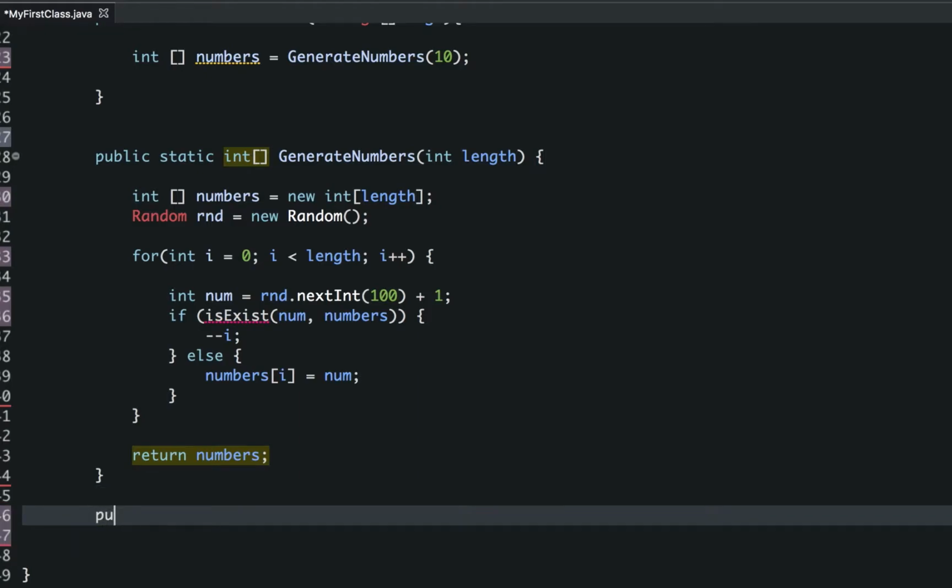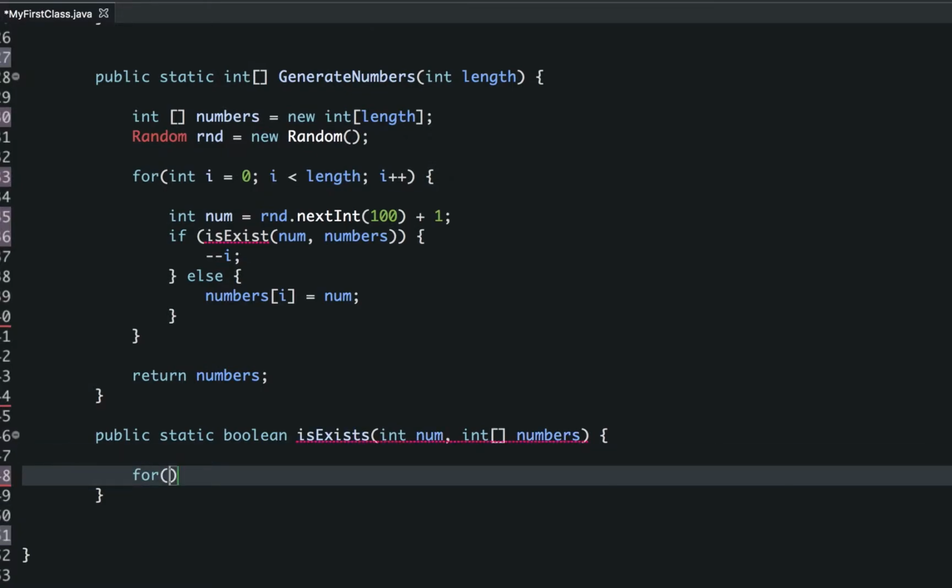Next, we have a method isExist and it doesn't exist right now, so we need to create it. Public static boolean isExist, and the parameters are an integer num and an integer array numbers.